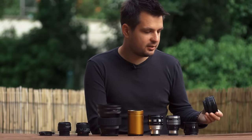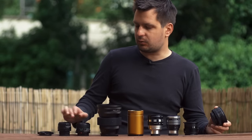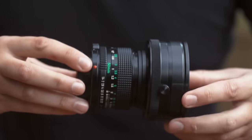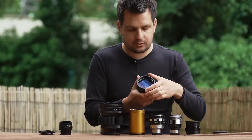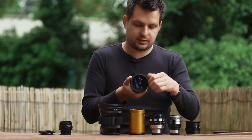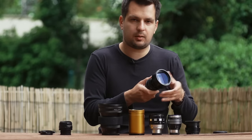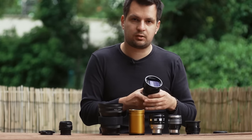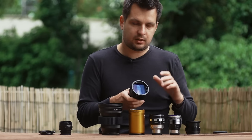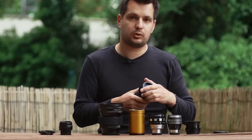A nice thing about this lens is that it's basically a single focus setup. You put it on the front of your taking lens using step rings and mount it directly, giving you a very compact, lightweight setup. By undoing the knob there you can adjust the lens alignment according to your taking lens and camera, and you're basically ready to go. All focusing is done with the taking lens, so there's no need to do double adjustment — you can do pull focusing and all sorts of things, just like normal operation. The only downside is that the closest focusing distance is quite poor, around three meters, so you do need to add diopters for close-ups.